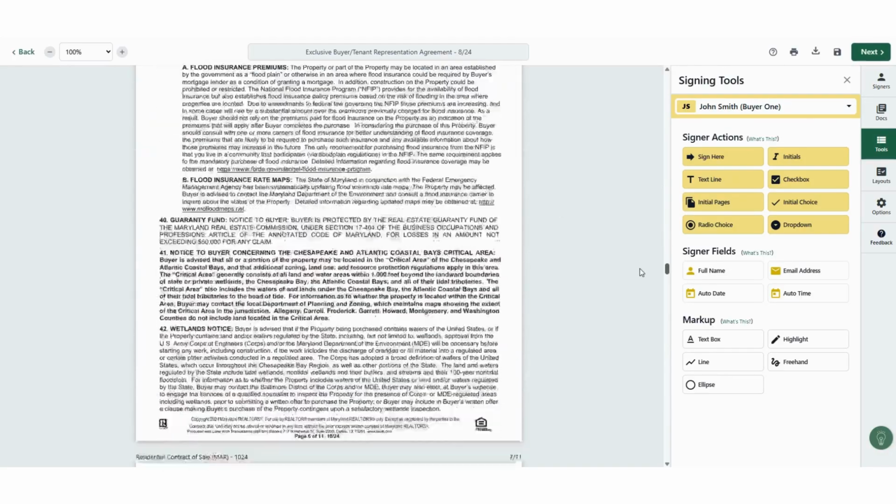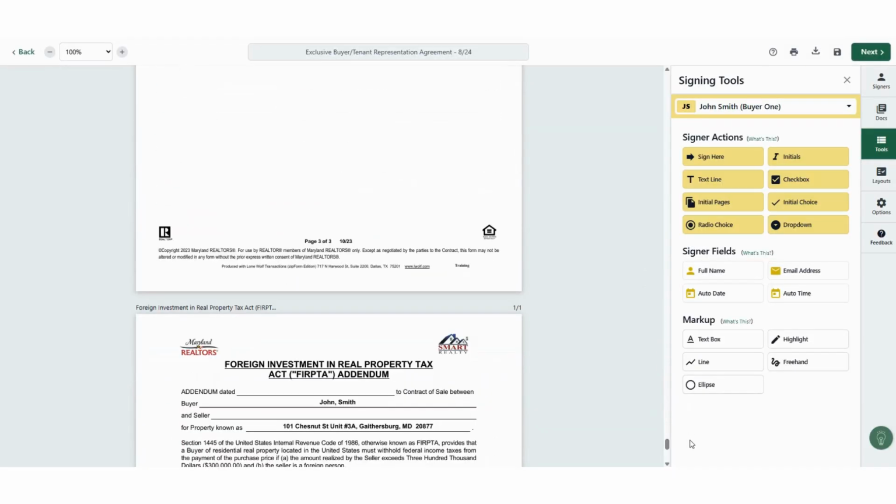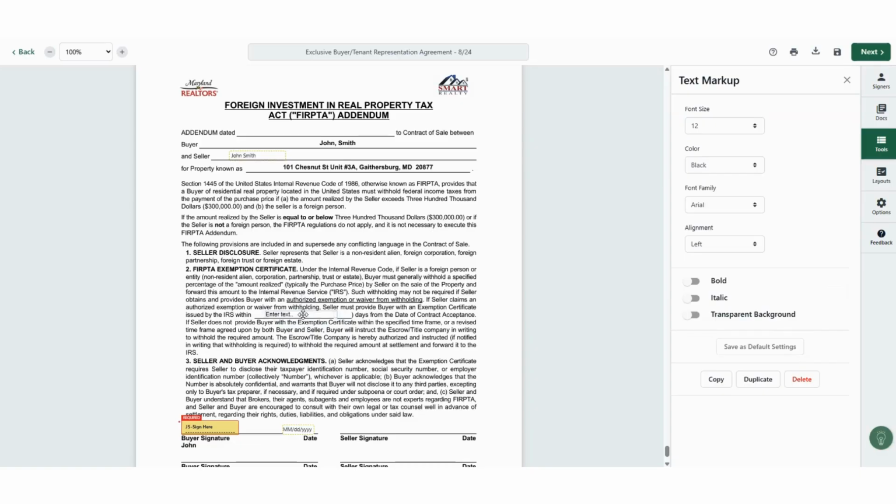So another thing that you have, right? It's the full name. If, for example, we get to the disclosures, and we wanted to add the name, a quick way will be just to use full name and add them there. And then if there's some text that you need to input, even that you forgot to fill out, or in the disclosures that you couldn't add text like in the previous view, then we want to use markup text box, and it creates a text box where you can put it anywhere you want, and then just add text, right?